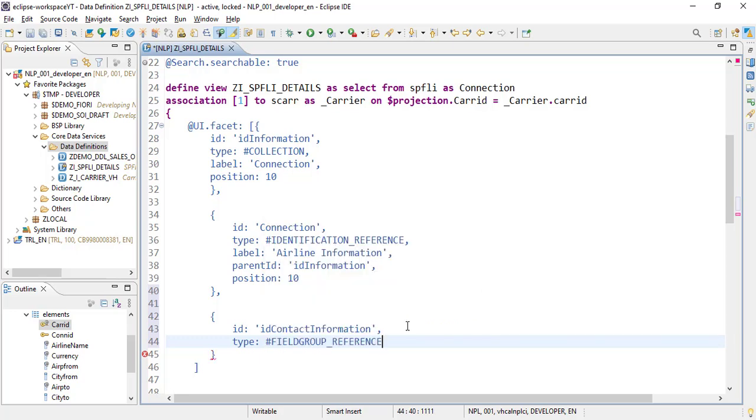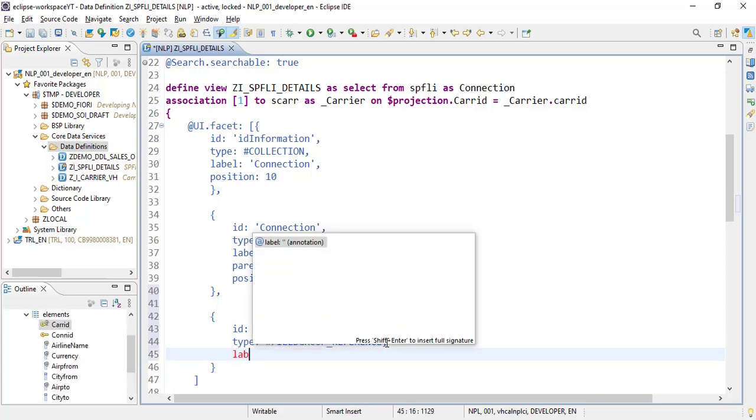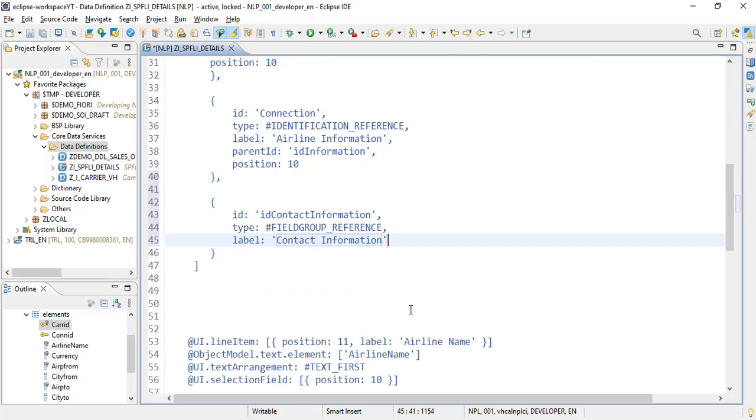You are grouping some fields, right? So field group reference, and then what would be the label? What label should it show? We will be showing the contact information label, just like the airline information. The second one will be showing the contact information here.